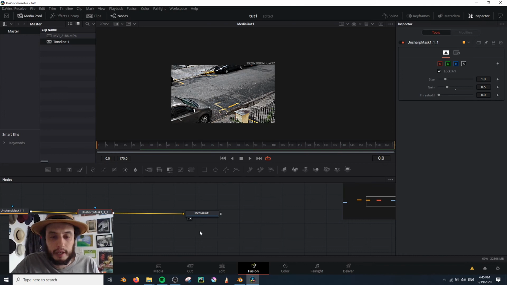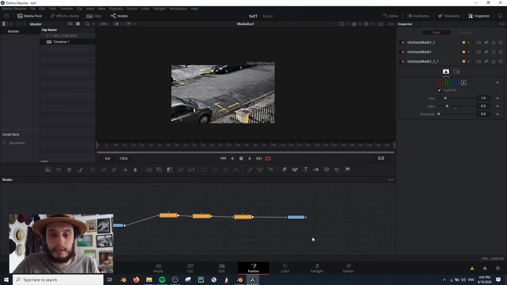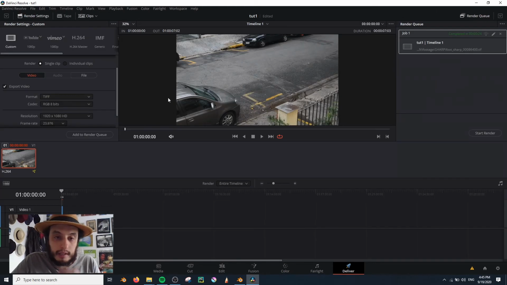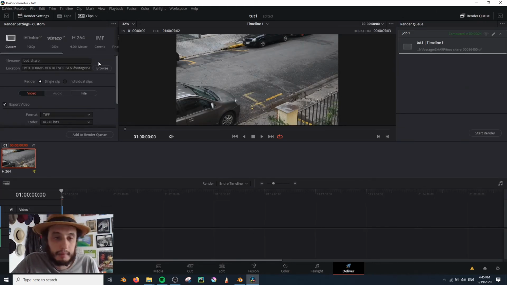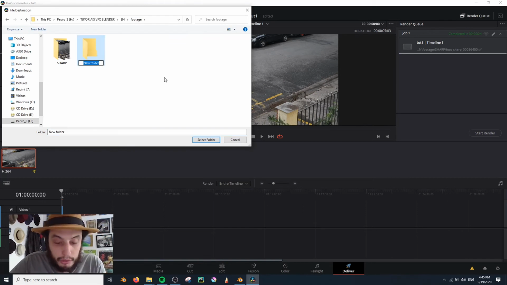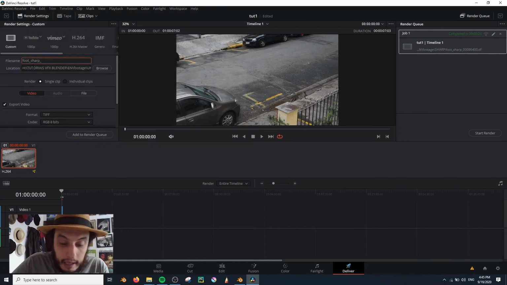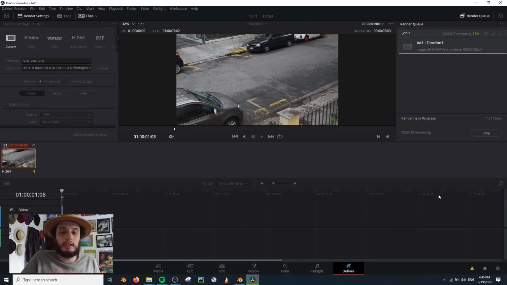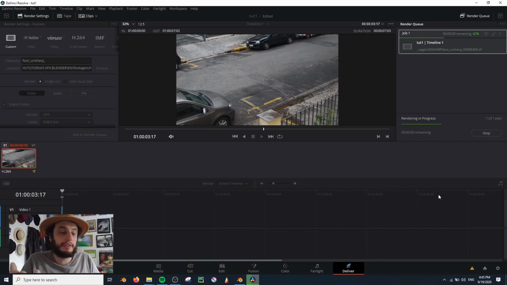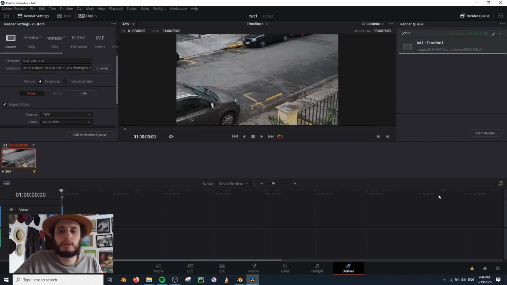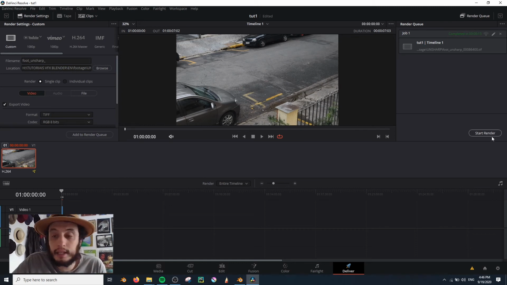What we want to do now, while we're here, is disable these nodes by using Ctrl P. Now I have my footage as it was, and I'm gonna browse to a different location and create another folder called unsharp, which is my original footage that isn't sharpened, and I'm gonna name it accordingly. I'm gonna add it to render queue and export it, because obviously we're going to need to change the ugly looking footage with the nice looking footage again at some point. So we might as well just create the image sequence right now. So that's it. Now I have this exported out of DaVinci Resolve, and I can import it into Blender so that we can start camera tracking, which is going to be our next tutorial.